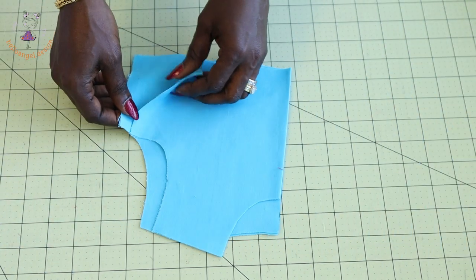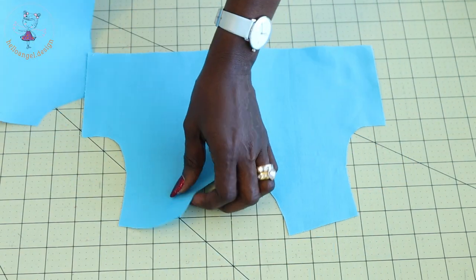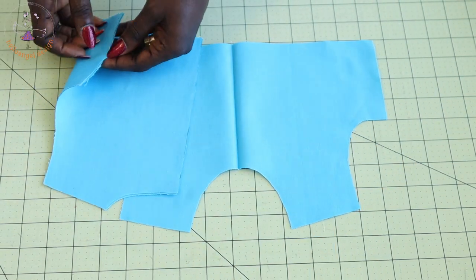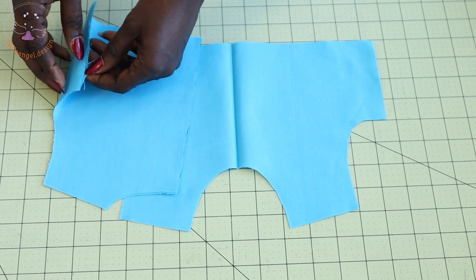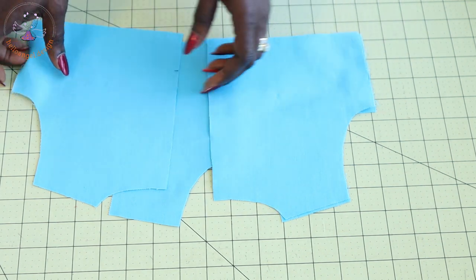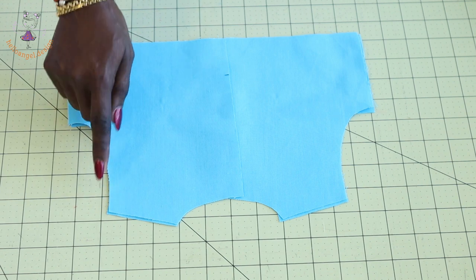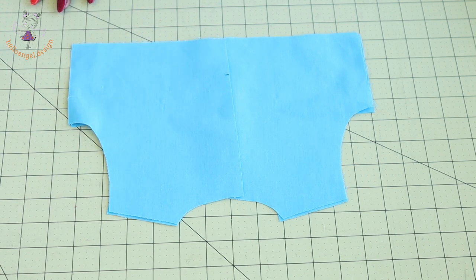Once you have done that, you take your lining, you open your lining, make sure that both front fabrics are facing each other. You are going to put both shoulder seams together. Put them together like this, take it to your sewing machine and top stitch, and you place the other shoulder seam, take it to your sewing machine and top stitch. Once you have done that, take it to your ironing board and press the seam apart.